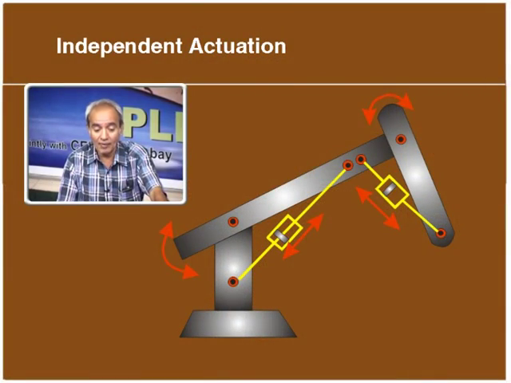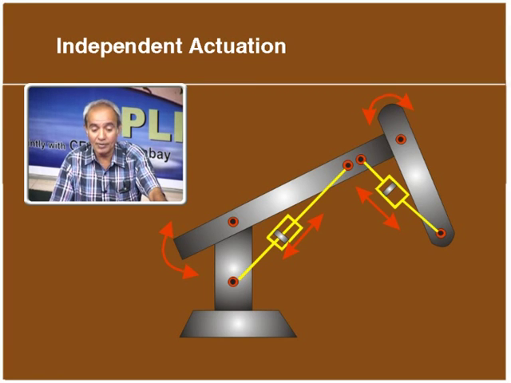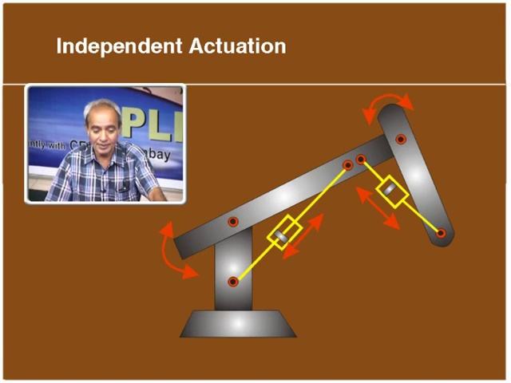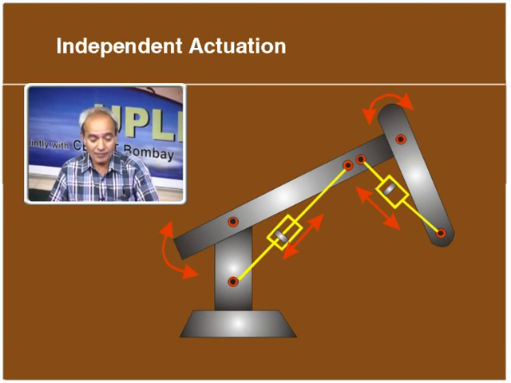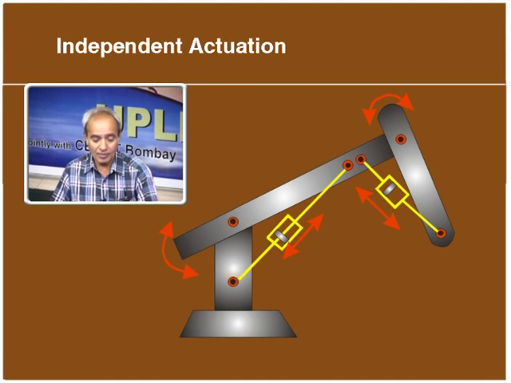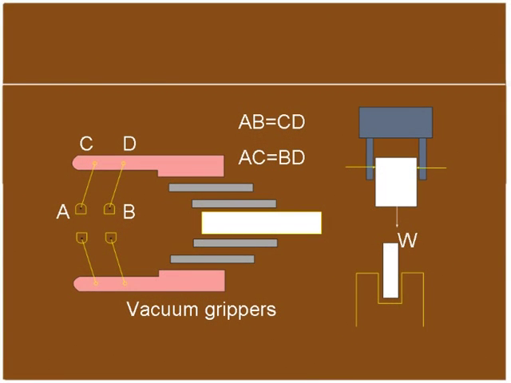For independent actuation: I want to move both the shoulder and the elbow. I have inverted slider cranks — represented schematically as piston and cylinder. If I drive one, that link moves up carrying the rest, but I can independently change the angle between the two links using the other actuator. So I have independent actuation of both axes, though when both move simultaneously the end effector goes somewhere and I have to readjust.